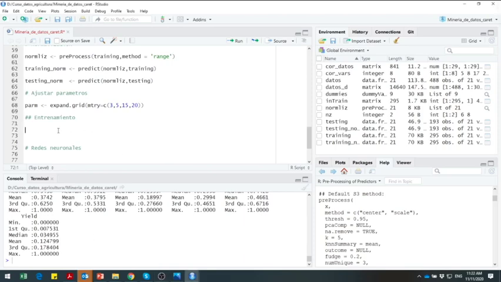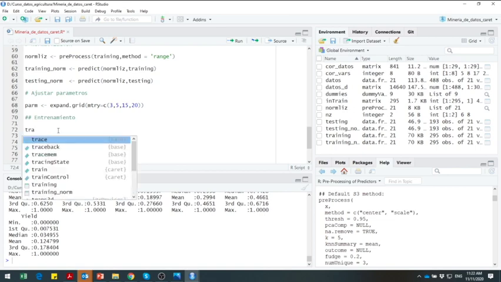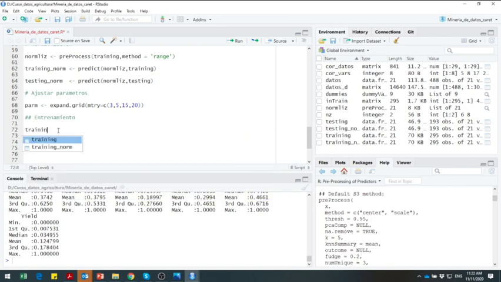Now we are going to do the training for our model. So in order to do this, we're going to use the train function. But first we have to identify the position where our response variable is currently at. So the position we already know, I'm going to put here ncol instead of training R, ncol R. That would be the output.